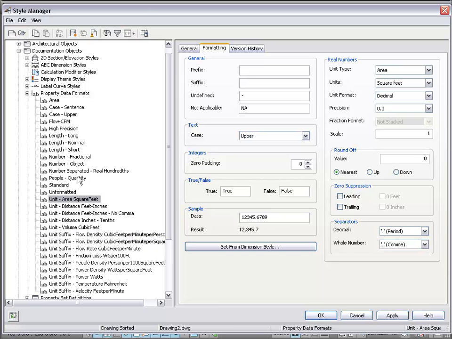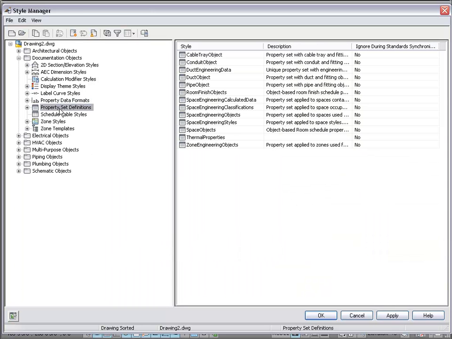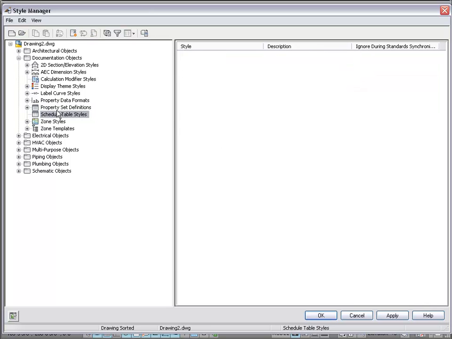If it's like people quantity, you can't have a fraction of a person. It's more like an integer. So anyway, you can create these property data formats, which the properties use, which the schedule table styles use. So yeah, that's a real strong example of where styles build upon each other and are necessary.